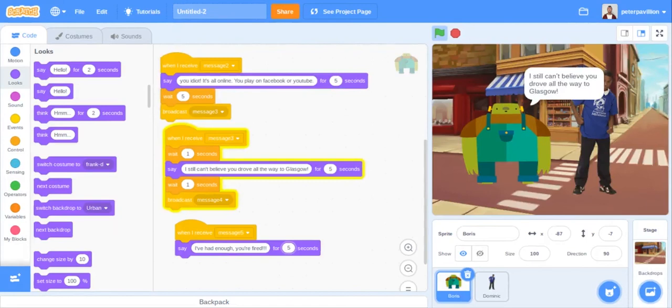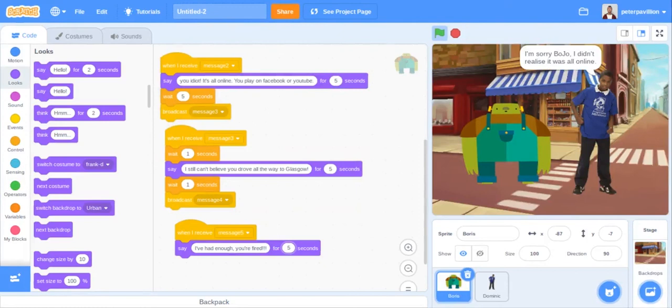Okay, so now it's your turn. You could start by watching the one I've made, then try and make something similar for yourself, and then you can maybe make one of your own. So you can have your own characters, your own backdrop. If you want to be a bit more adventurous, you can make them move as well. There's a few other things you can do, you can play about with it. So hopefully this tutorial will help. If you need to, you can watch it again. You can pause it while you're working on Scratch for yourself. And then once you're done, you can send us a screenshot or a video or a link to your project, and so we can watch it too. Okay, good luck.